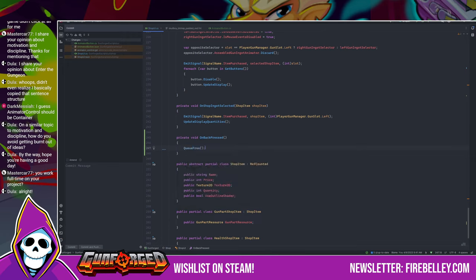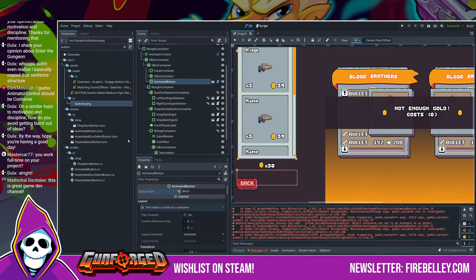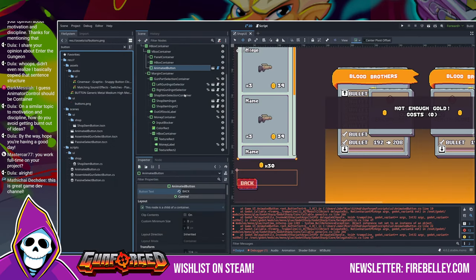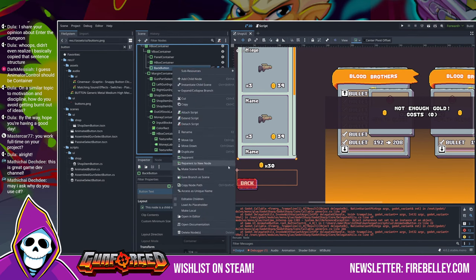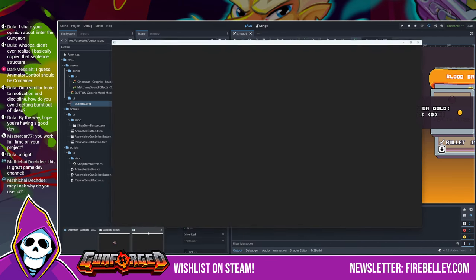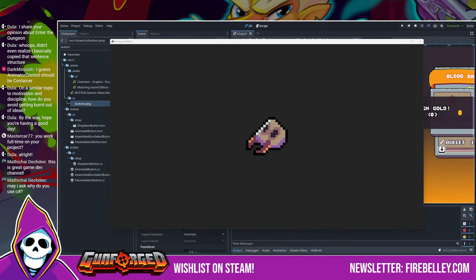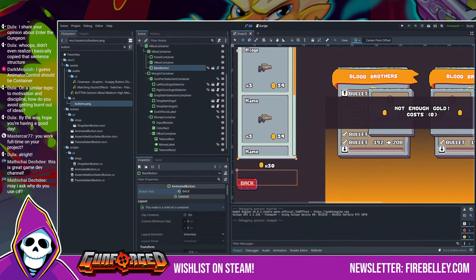I think I can just call QueueFree here. Maybe there will be a fancier animation, but... And then in here, I need to rename this to back button. Back button. Access as unique name. All right, perfect. That's working. So let's see what it looks like actually in the game.